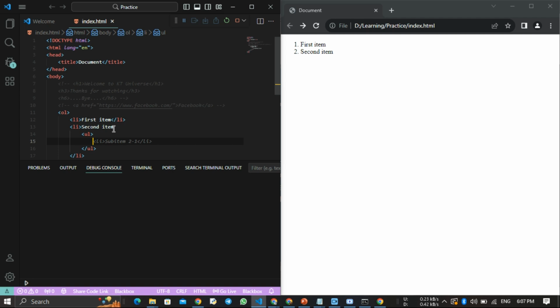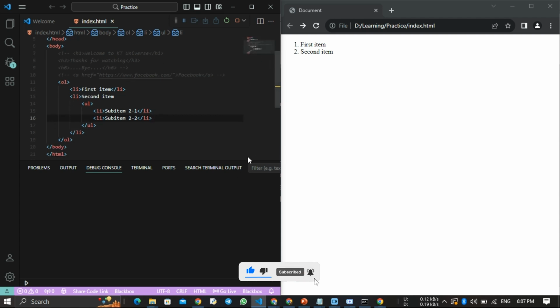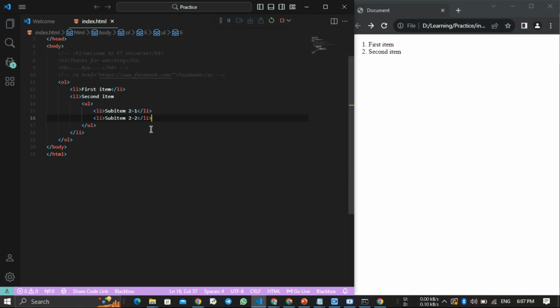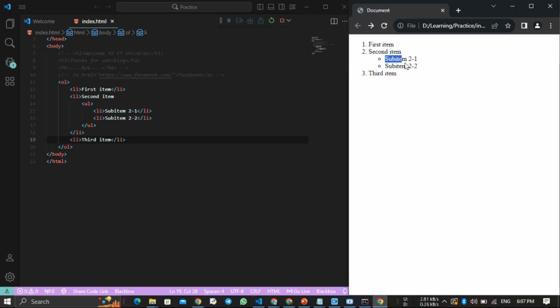Inside the ol tag, use the li tag for entering the values. For your understanding, I'm using one more li tag as a third item. Now you can see the structure: ul tag, li tag, and ol tag with open and close tags.